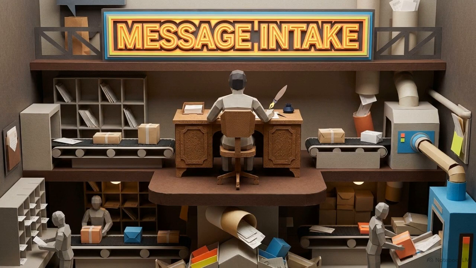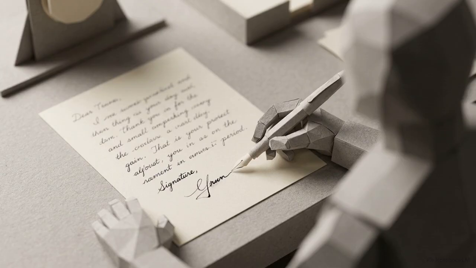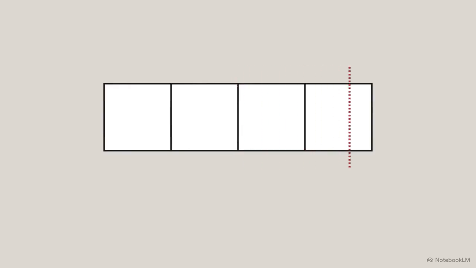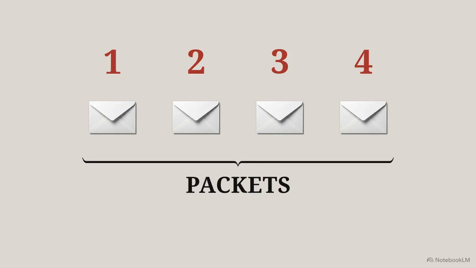The first stop in our mailroom is the application layer. You can think of this as the original sender, the person actually sitting down to write out the message in the first place. Next, the message moves down to the transport layer. These are the mailroom workers. They take that long message, slice it into those tiny packets we talked about, and stamp a bold number on each piece so the receiving bank can put them back together in the right order.